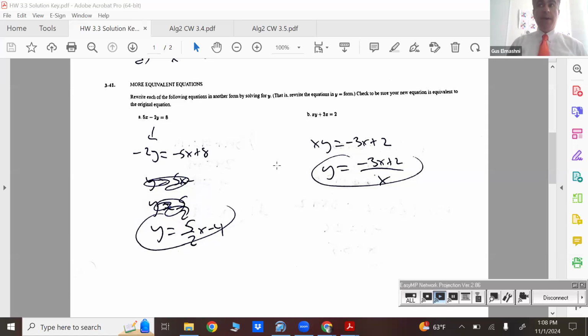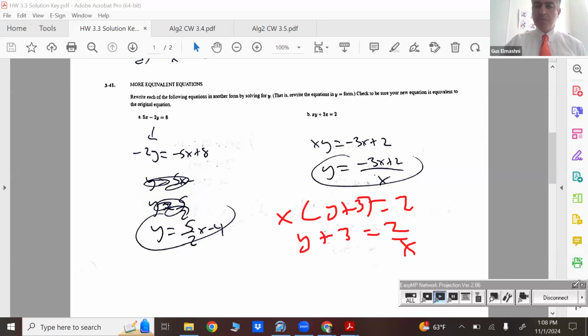In the second one, you can factor out an x, but that kind of goes against what we want. I mean, you could do that and then divide by x afterwards. So I see what you're saying. You could do this. It's a little more roundabout, but sure. If you factor out the x, you get this. Now, if they ask you to solve for x, you totally have to do that. I don't know how else you would solve the problem. But since you're being asked to solve for y, I'm going to divide by x and then subtract the 3.